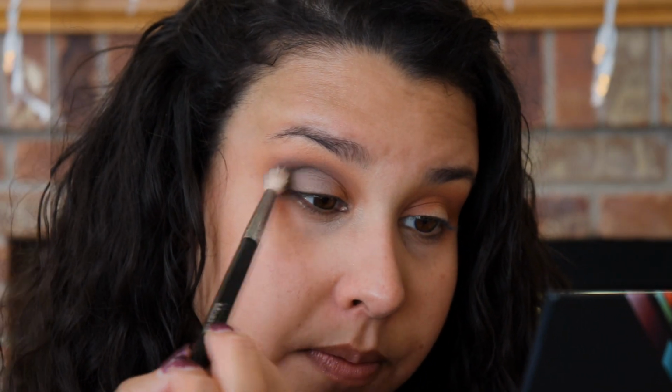So I like this color, but it just feels like it's a little bit patchy. I don't know. Maybe it's just not blending well over the top of that topaz shade. I just feel like right here, and then also sort of through the crease, it's just lacking a little bit of pigmentation. It's not going on quite as easily as that topaz shade.